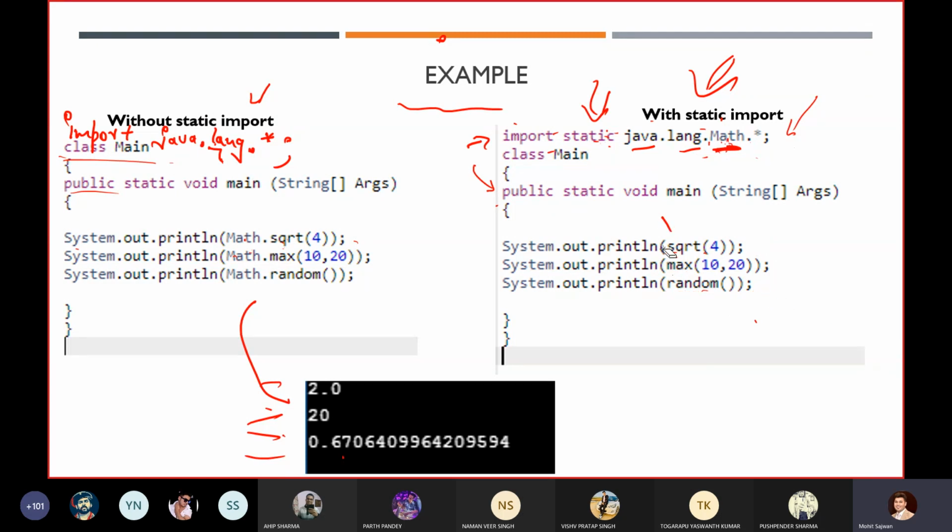But according to the experts, if somebody sees your code like this, they will get confused over here and over there, because according to them this sqrt is not visible. They will get confused because you should have an idea about the entire math class. Then only you can use this static method. Otherwise, you won't be able to import these static methods.